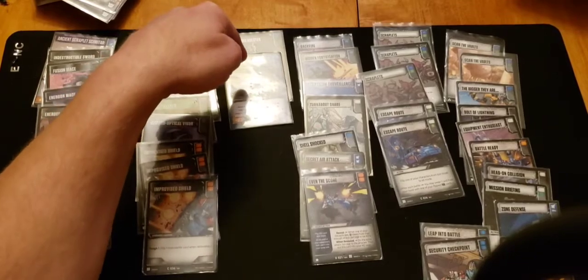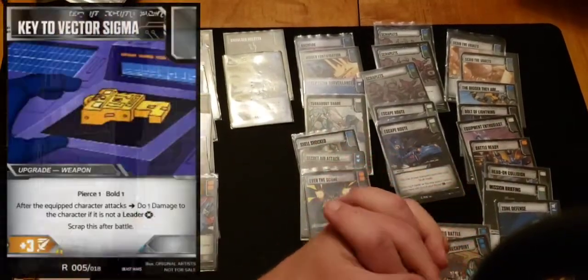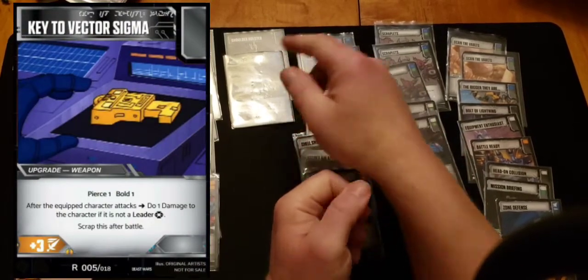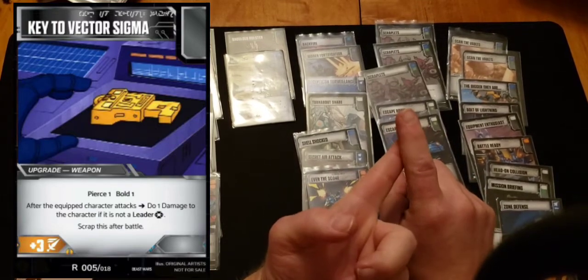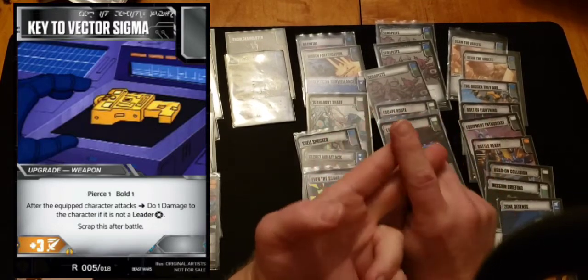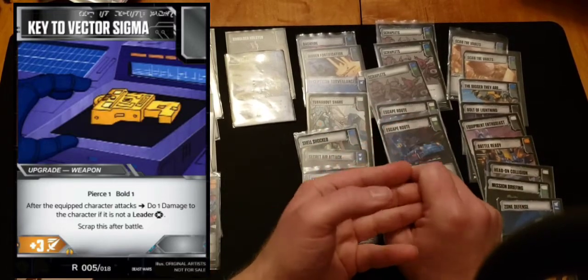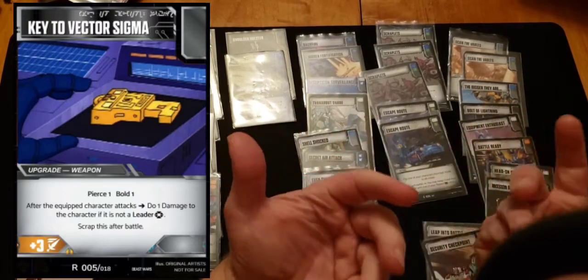And I changed the key of Vector Sigma after collaborating with the big boys on Discord. The key of Vector Sigma is now a weapon. It's not a utility. Originally I had 2, 2, and 2. It was Bold 2, Pierce 2, and 2 to attack. And it was a utility card. And I made it a Decepticon card because it just seemed very fitting.